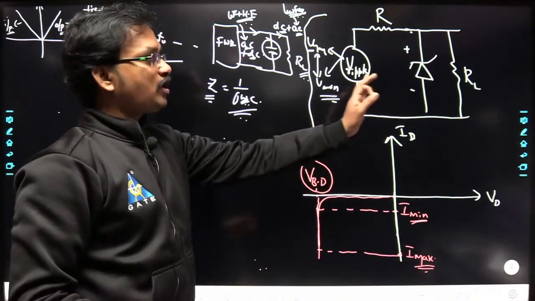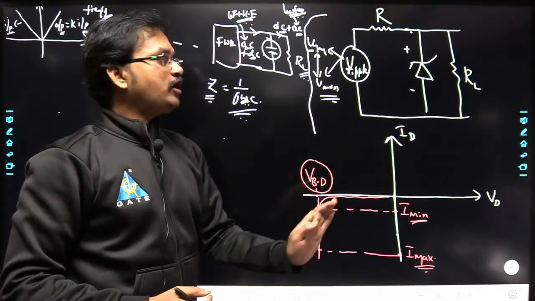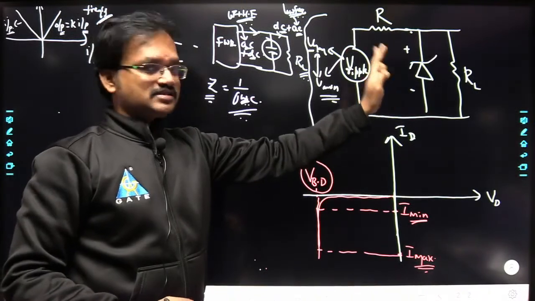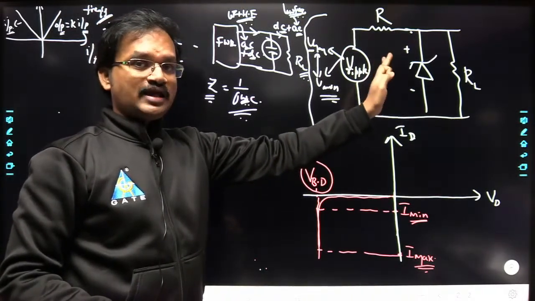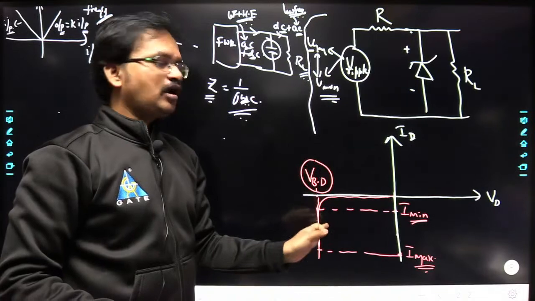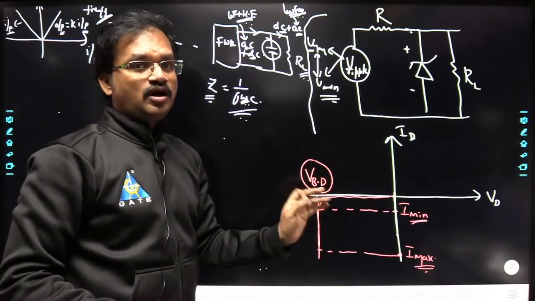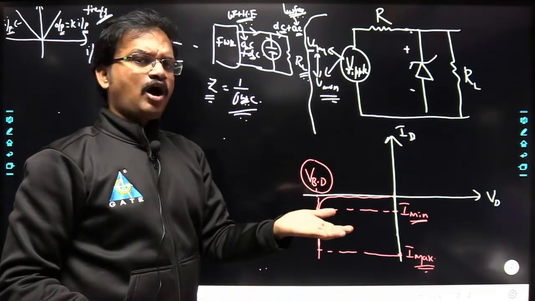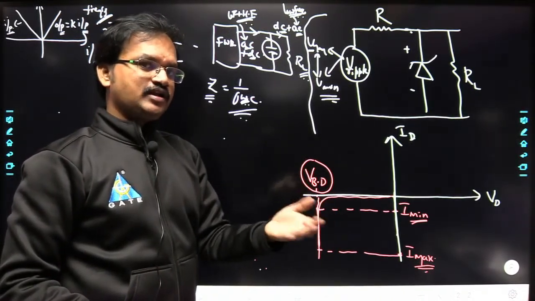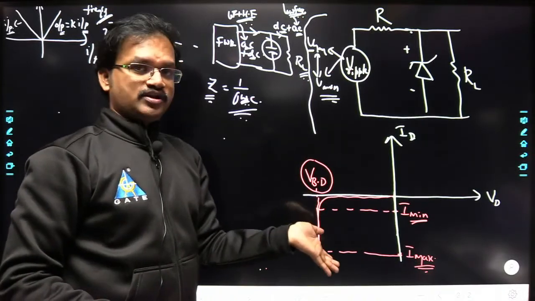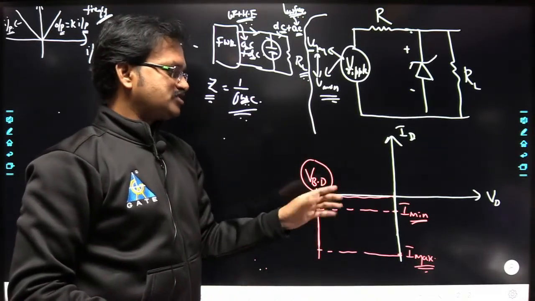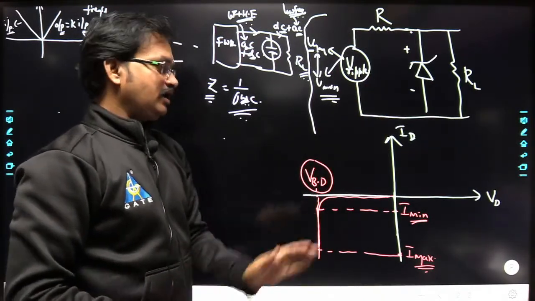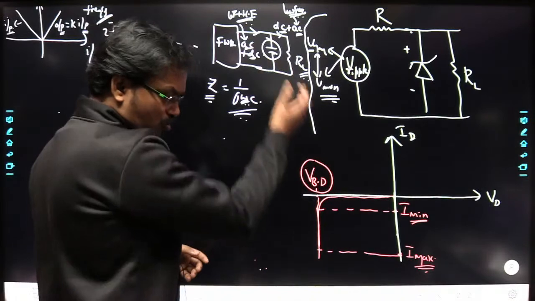So that is the beauty of this Zener diode here. We are going to specifically design this Zener diode in such a way that it can sustain, or operate, in the breakdown region. If you are using a normal diode, it cannot be operated there. It is not designed to operate in the breakdown region. So in order to operate in the breakdown region, we have to design a separate diode called a Zener diode, and it cannot operate throughout this breakdown region.